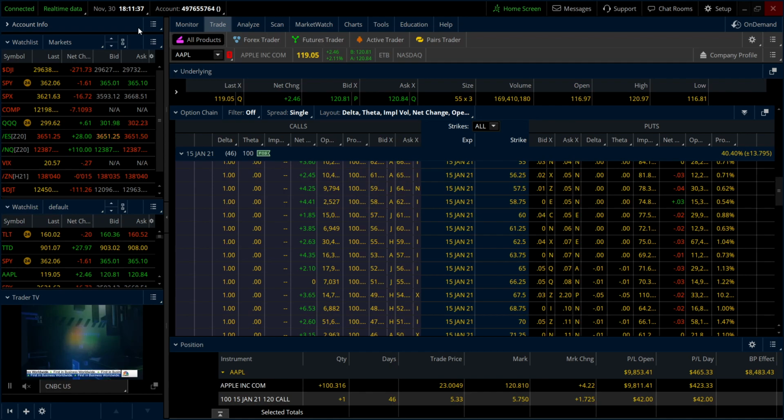Honestly, I don't know what a good size is. It doesn't matter. Verticals are a very cheap alternative to play very expensive plays. Like you can play Amazon plays for cheap. Rather than getting a naked 3,200 call that costs you $3,000, you can do a 3,300. You're buying a 3,300 call, but you're selling a 3,400, for, let's say, $400. The downside of verticals is that it limits your profits, right? But it does limit your losses. It's a cheaper alternative.